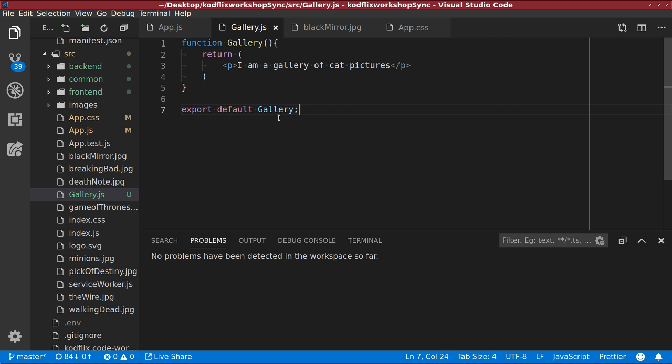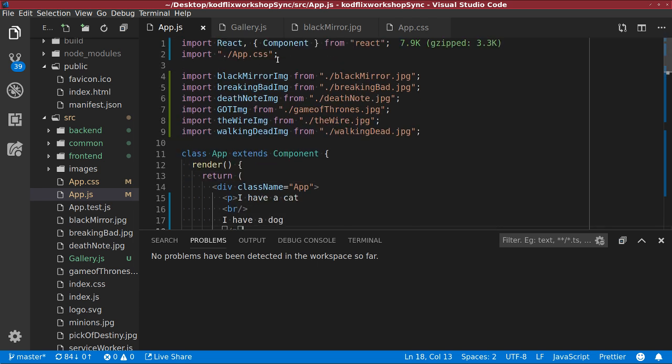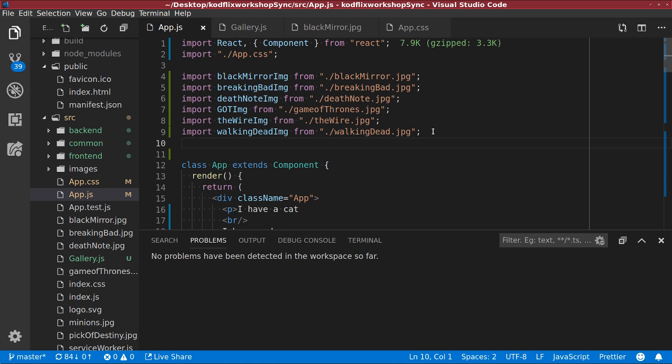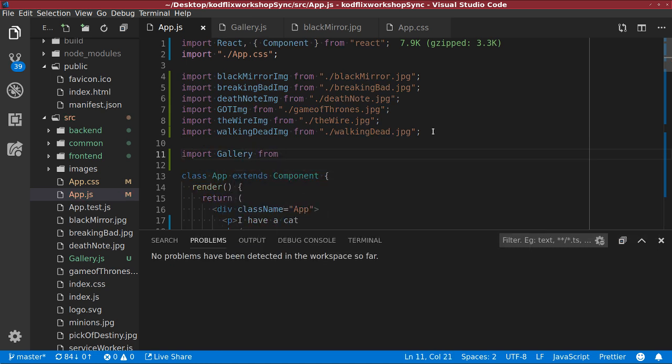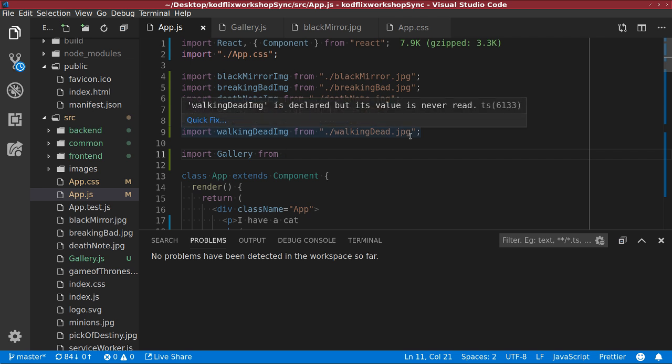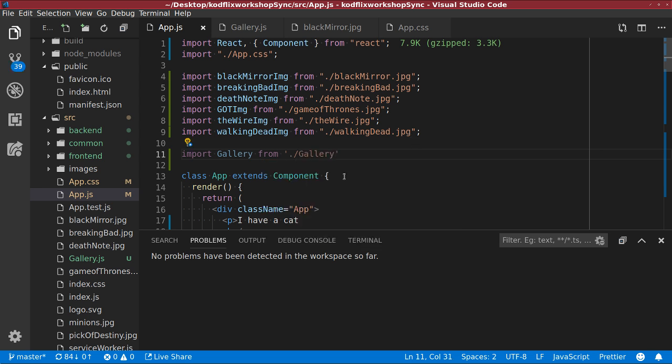So we've exported our gallery component. And then if we've exported it, we want to import it, right? So I'll just drop it down here. Import gallery from, and it's in the same folder, so we use ./ for the same folder. And it's actually listed there for me, right? Gallery, it's recognized it. We don't need the .js because by default it appends a .js there, okay?